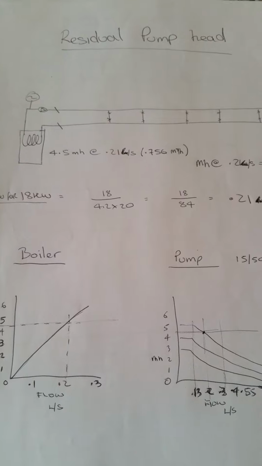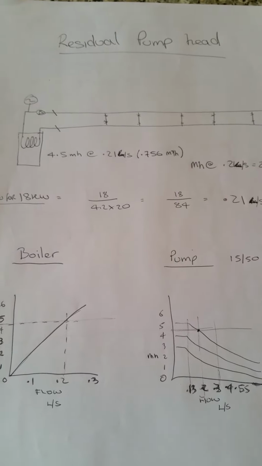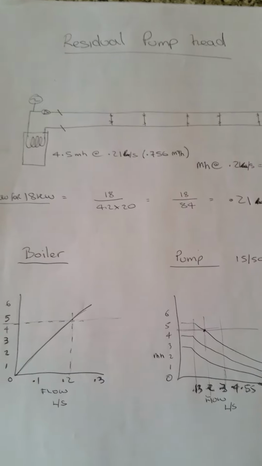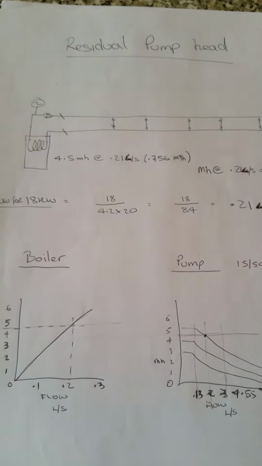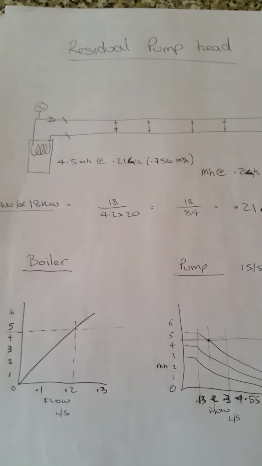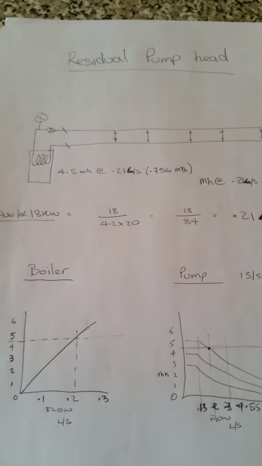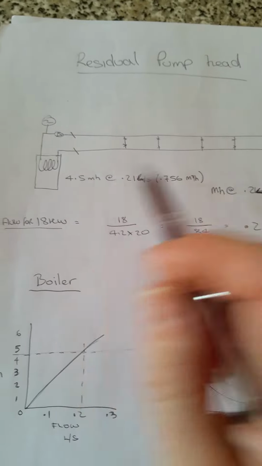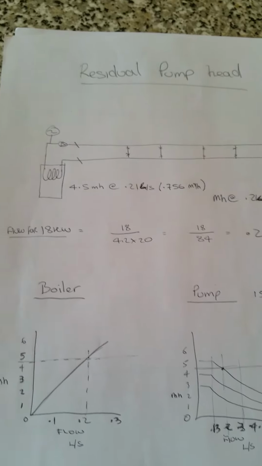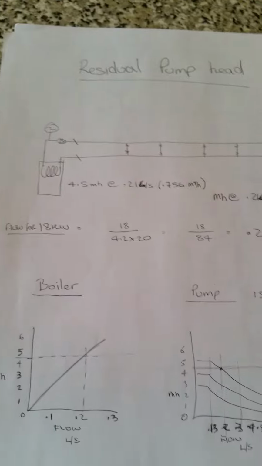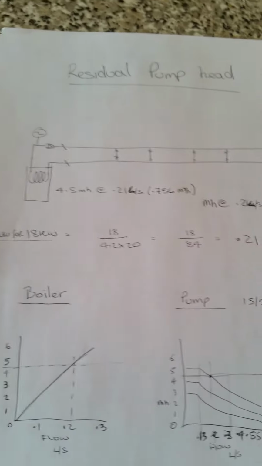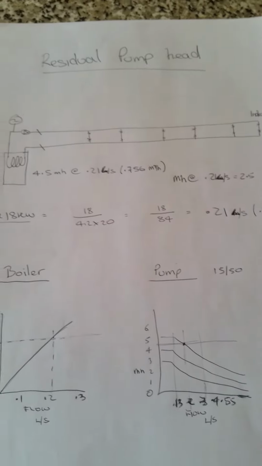So, as I said on the other one, I've had a few requests recently trying to explain the significance of residual pump head. And this example is based on a job on another video on my YouTube channel that I came across with an Aventa boiler, and from memory I think it was a 4.5 metre head resistance. I can't remember whether it's 4.05 or 4.5 metres head, but for the example I'm going to use the 4.5 metres head that I remember it to be.